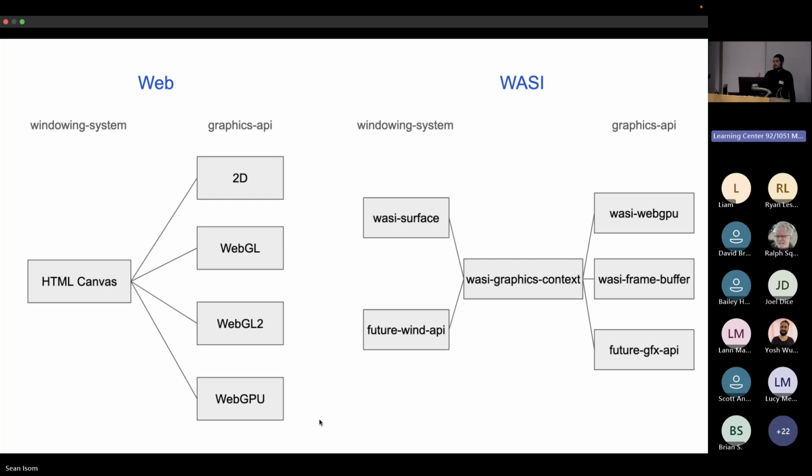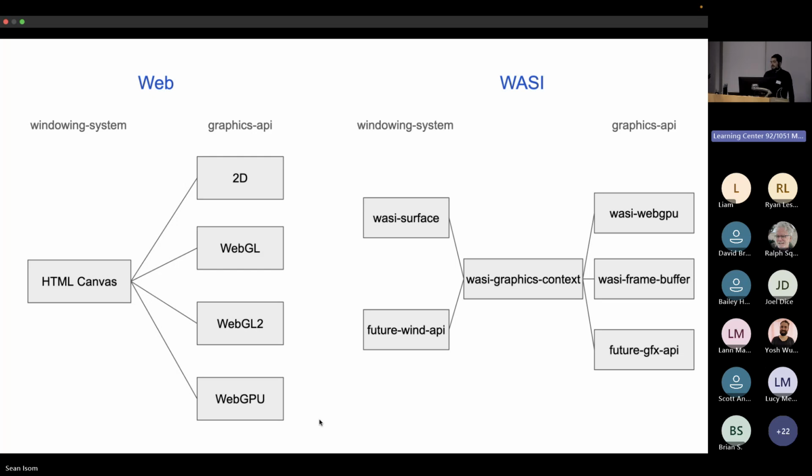It lets you do some pointer events and keyboard events, but nothing too fancy. But in the future, someone will probably want a full windowing system, especially on desktop. You can do pretty powerful things. Someone will probably want that at some point, and we want to make sure that everything can come together nicely.